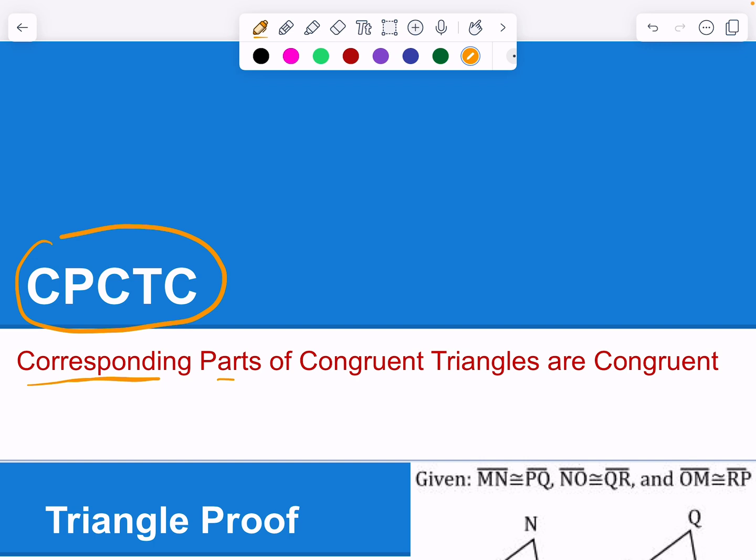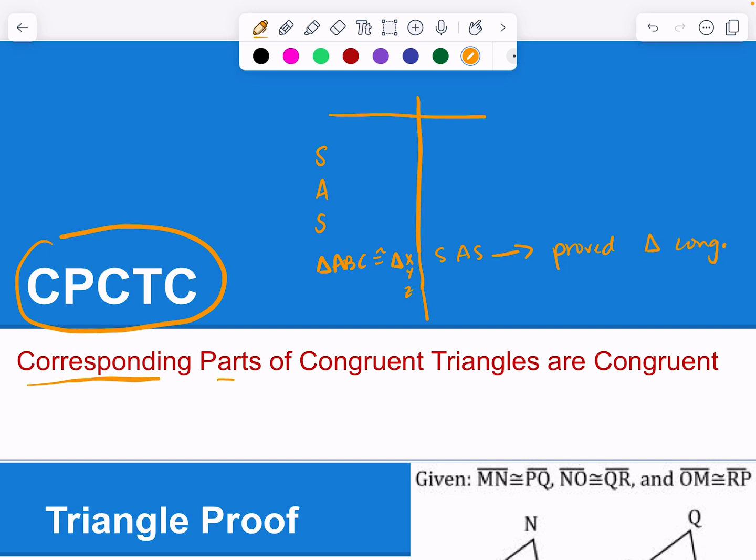So let's say you've done the work. In your 2-column proof, you have said something about a side, you've said something about an angle, and then you've said something about a side. And then let's say you've said triangle ABC is congruent to triangle XYZ, right? By side, angle, side, let's say, right? What you've done is right here, you've proved triangles congruent.